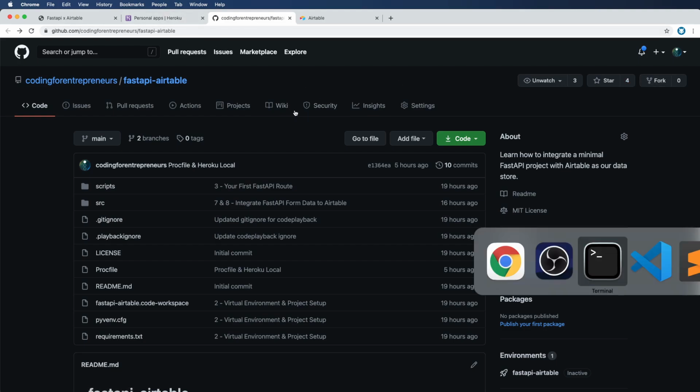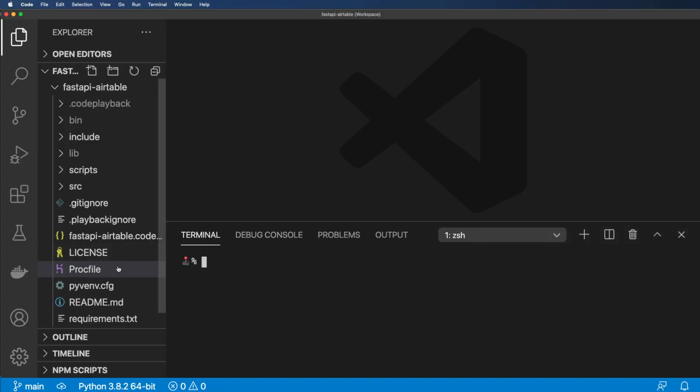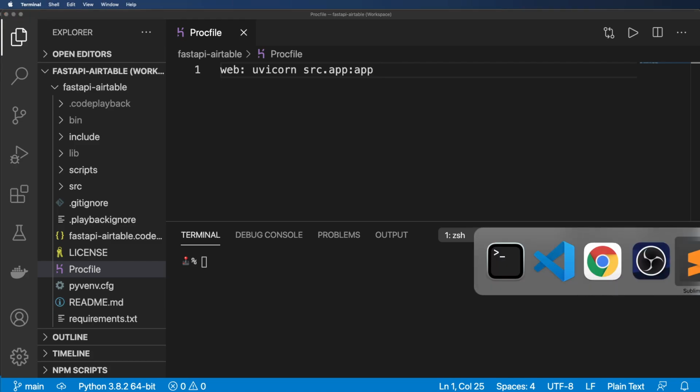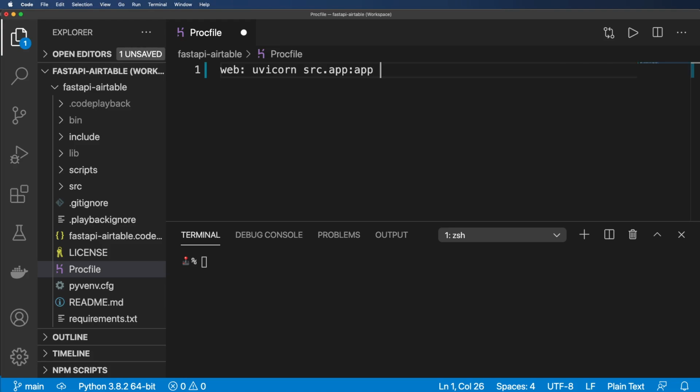The next thing I need to do is actually set up this repo to work correctly. First off, I have to adjust the Procfile slightly. And what I have to do is add in the host. So we go --host, and then it's 0.0.0.0. This is just the default host that we need to use on Heroku. This might change. So the other option would be, well, it would actually be documented, but it'd be 127.0.0.1. But we're going to be using 0.0.0.0. And then we want to add in a port here using the environment variable of port, or a default. In this case, I'll just say 8000.